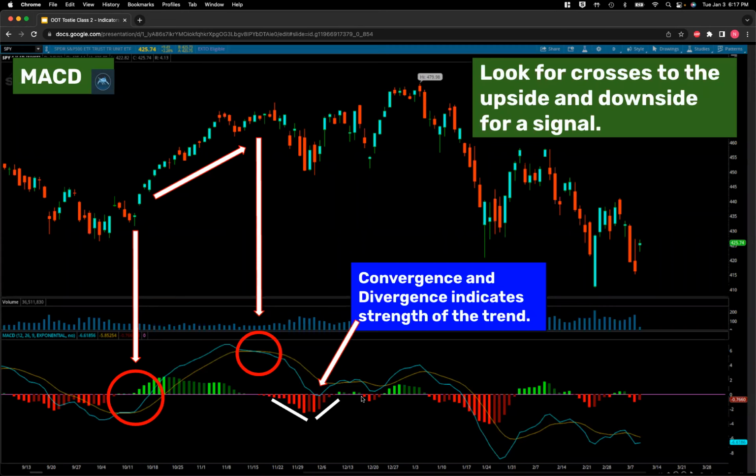And notice that we get a few fake crosses to the upside and downside here, right? So maybe you went long right at this first bullish cross right here, but you didn't really profit on that long. So it's important to note that this isn't going to work each and every time. And that's not what I'm trying to tell you, that this works every time. Every time there's a MACD cross, price dumps, right? That is absolutely not how any of these indicators work. And it's very important to keep that in mind, right?